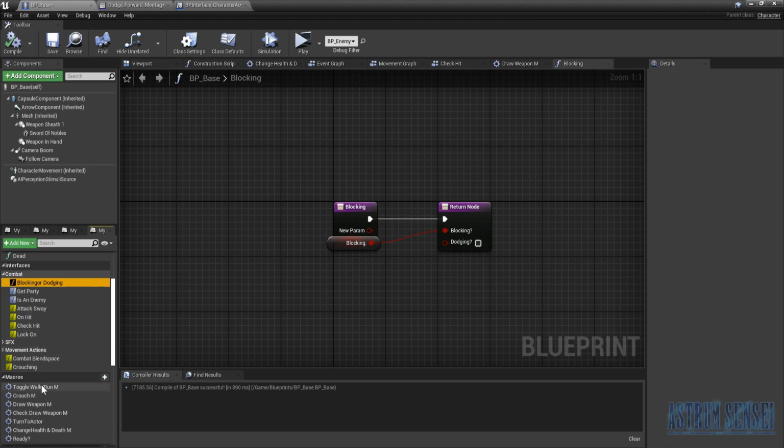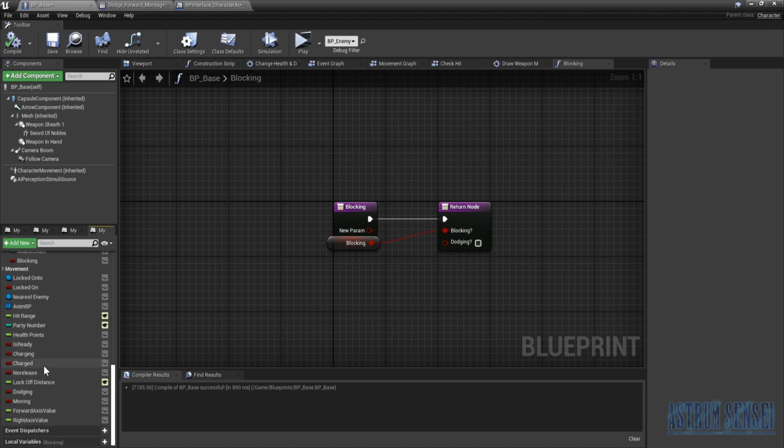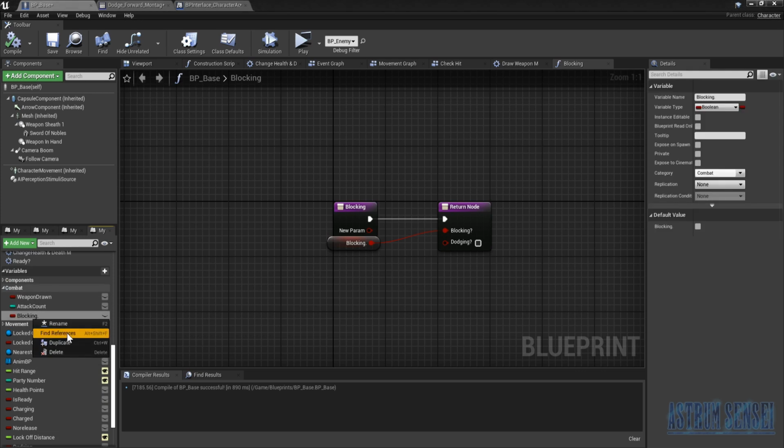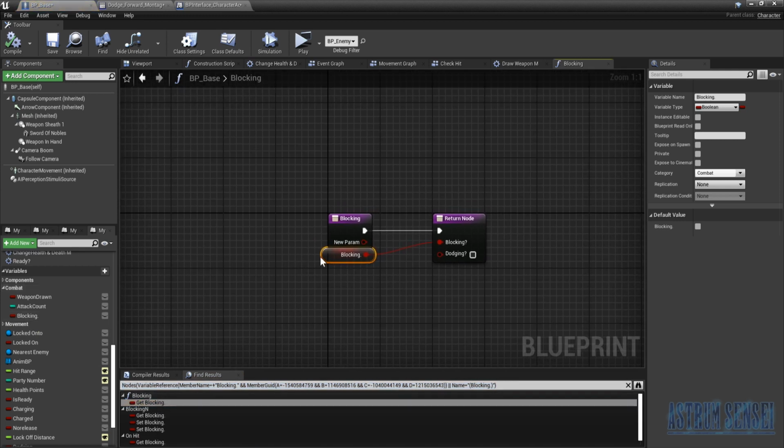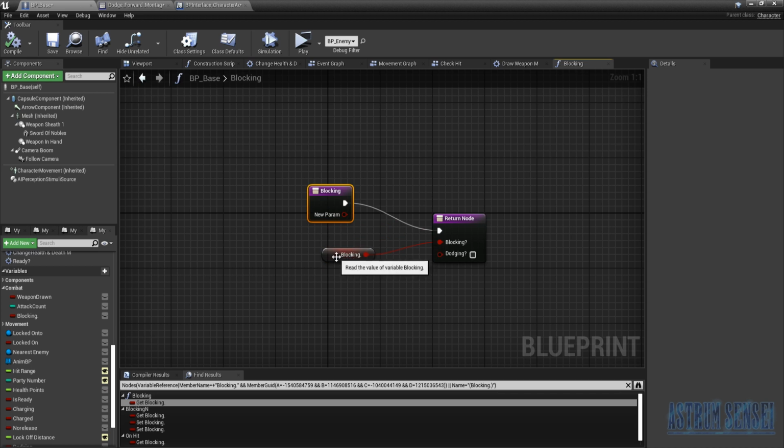So the way to do that is you can actually just find the blocking part, and if you right click on it and select find references, you can get this part, which is the function for it. Just double click on blocking and you will see that it is there now.